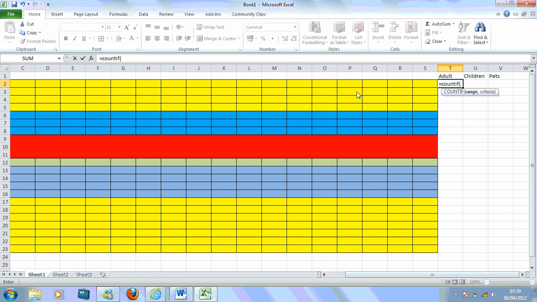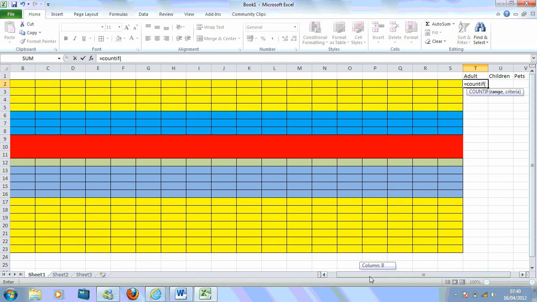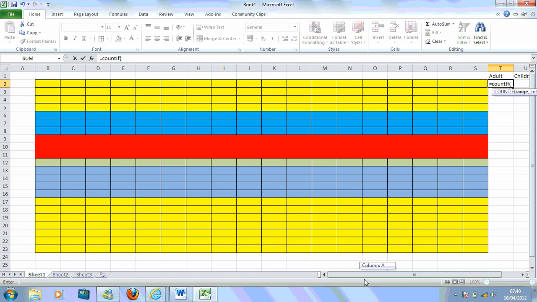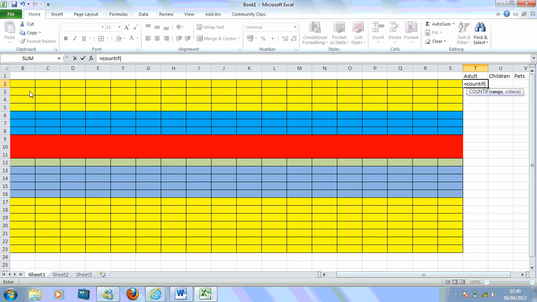Now my range is going to be all the seats in the first row that I want to be able to use if I need to count. In this case that is everything from B2 all the way to S2, because that's all my seats on the first row. So that's my range. Those two little dots between B2 and S2 mean "to", so it's saying from B2 to S2. It's easier and quicker than having to write loads of other stuff to say that.